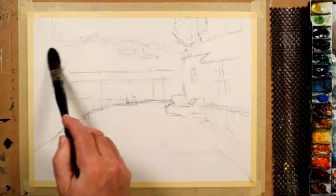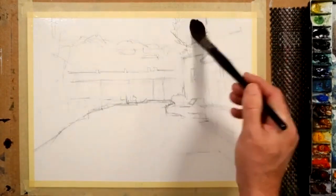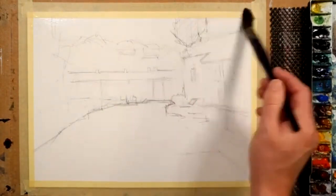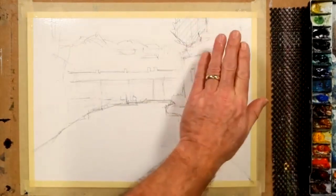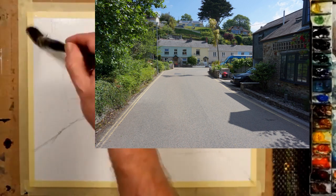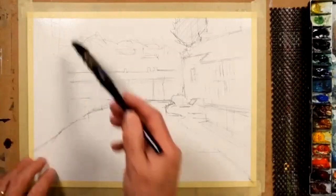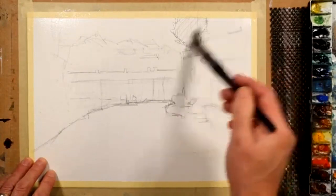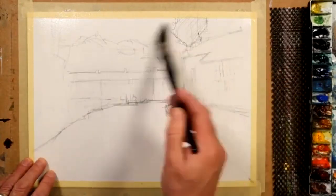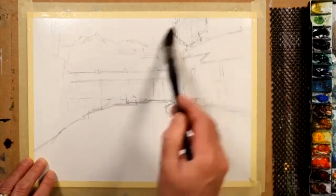I'm going to pre-wet this area above the cottages back there and up into my tree. But if you look, I'm staying out of the building here on the right-hand side. I'm staying out of the row of cottages, and I'm only going slightly over the top of the left-hand shape there. But I want that to be an area that will paint itself. So that's just water going on, making sure there's plenty of it.